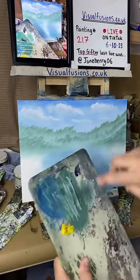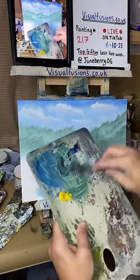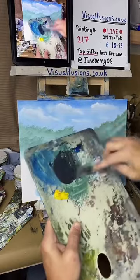I'm using the rest of that colour that I've just made, and just scraping all that up. I want some dark colour. There we go, that'll do.